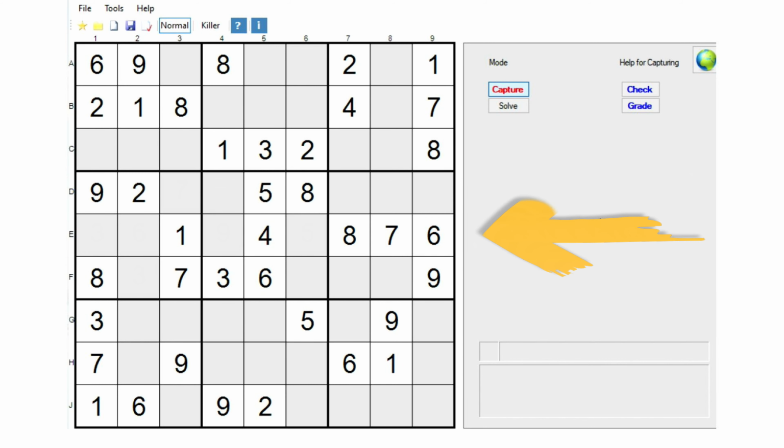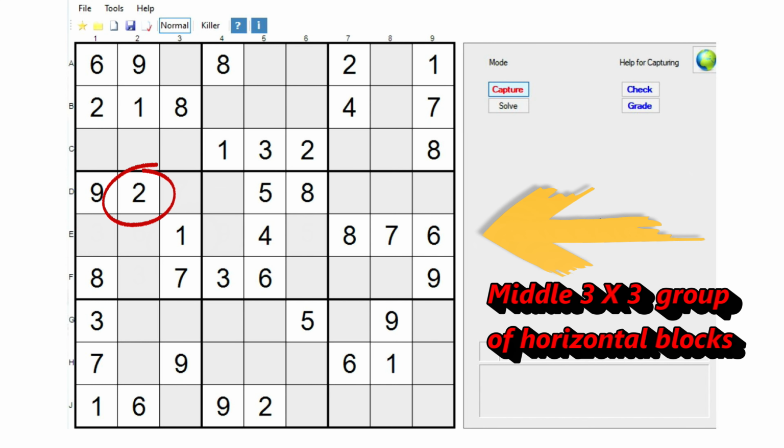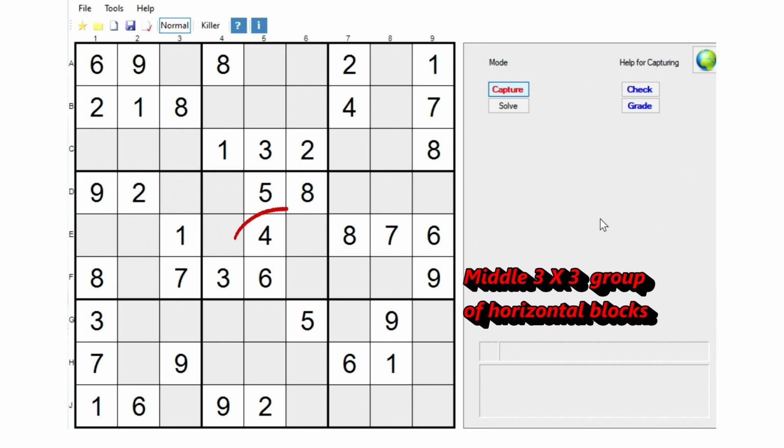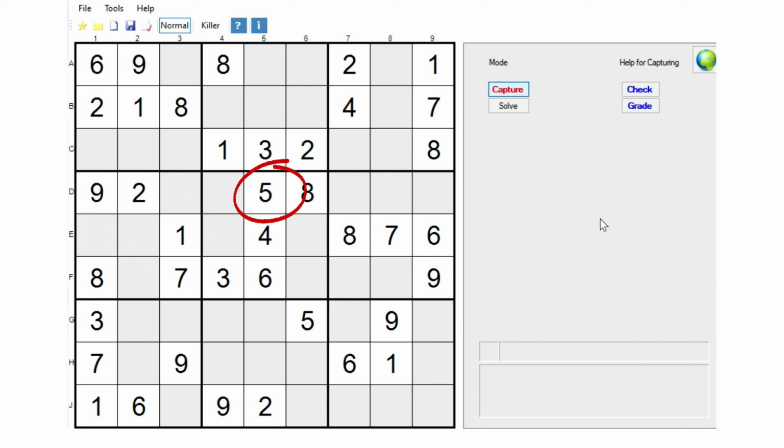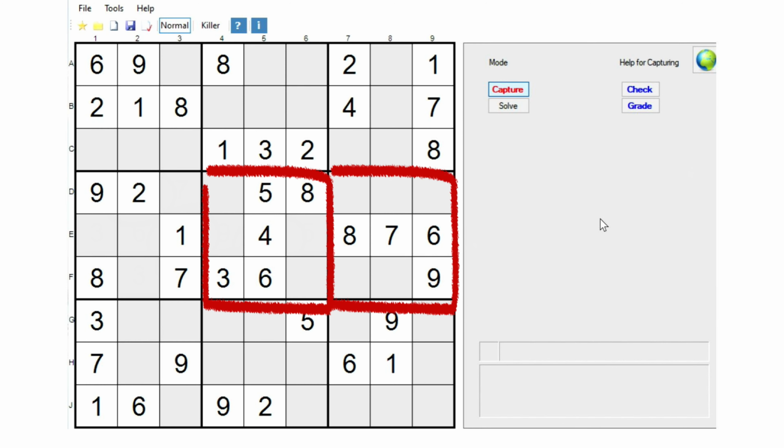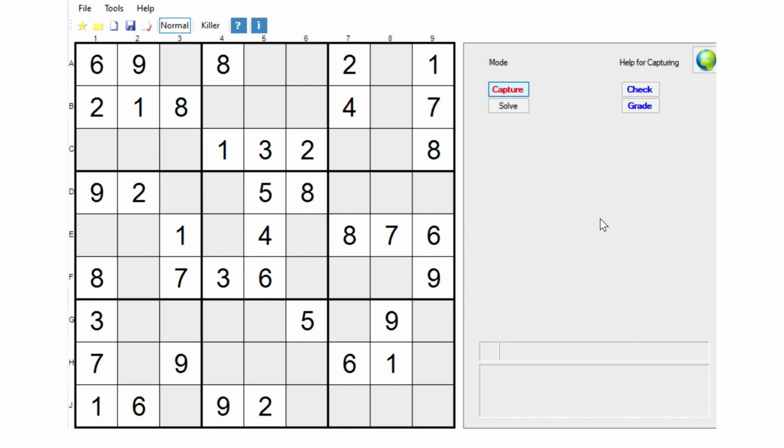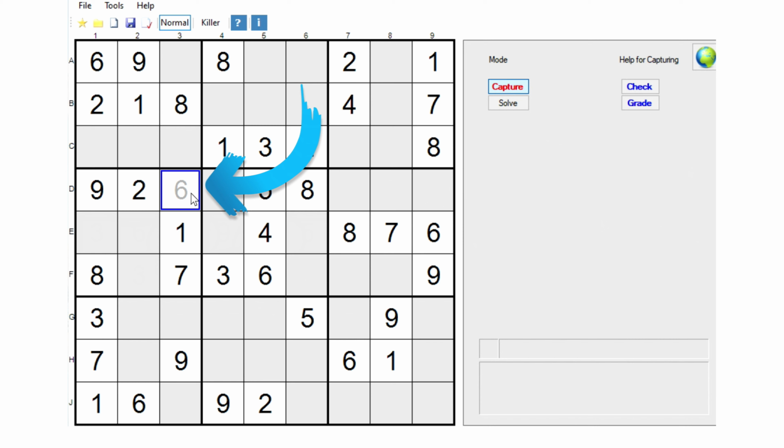Okay, the middle rank, we see 1, 2, 3, 4, 5, 6. Okay, 6 is repeated twice, here in block 5 and block 6. So that means we need to find where the 6 goes in block 4. And since the 6's appear in rows E and F, then the missing 6 must be in row D. And there's only one cell open in block 4, row D, and that's here, so the 6 must go here.